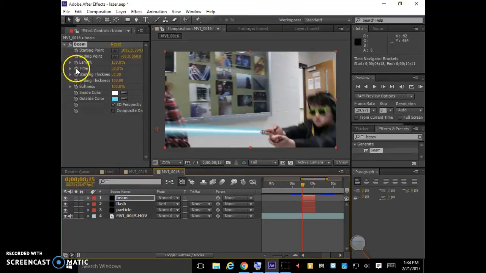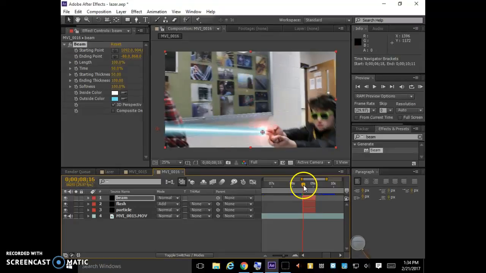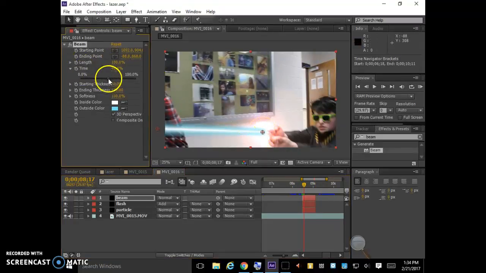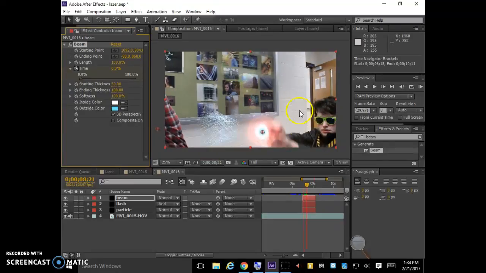Now I need to animate the time. So right when the flare starts, the time should be 0. And I click the stopwatch. And then I'm going to go 3 frames down. So I'm going to hit page down about 4 times. 1, 2, 3, 4. And I'm going to have the time go to 100.